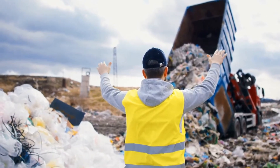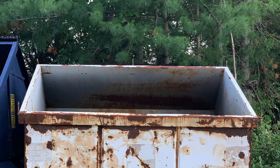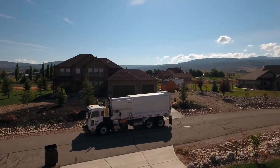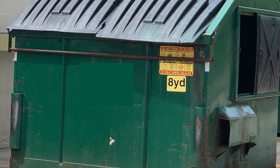Your driver is in a clean uniform daily. Your trucks are washed and look great. How do your commercial dumpsters look out there? Nothing is worse than losing an account, but it happens. It should not happen due to a container that does not fit the image of the company or your customer.